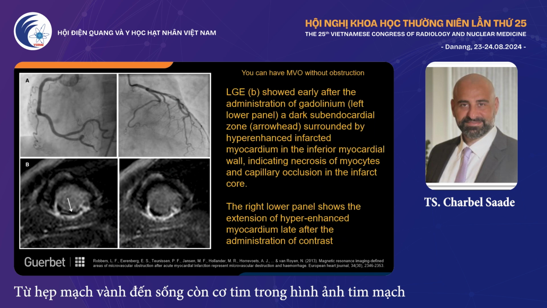And also, you can have microvascular obstruction without a coronary artery obstruction. And this is again what we showed before. You could or couldn't have an obstruction in the macro circulation, it's probably happening in the capillary areas. And here you can actually show that there is hyperenhancement at the late gadolinium enhancement, whilst up here on the coronary angiogram, it's completely clear and free of stenosis.